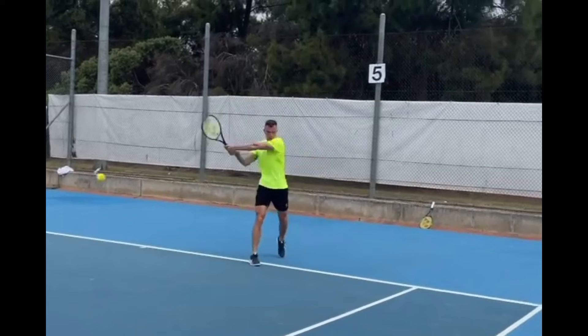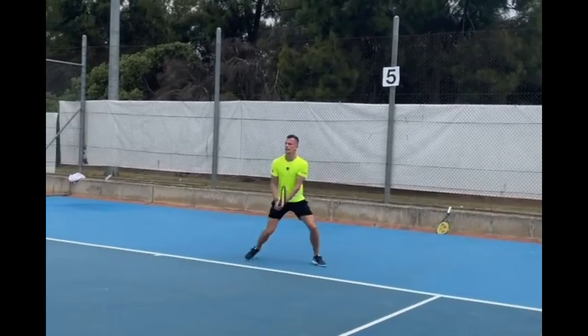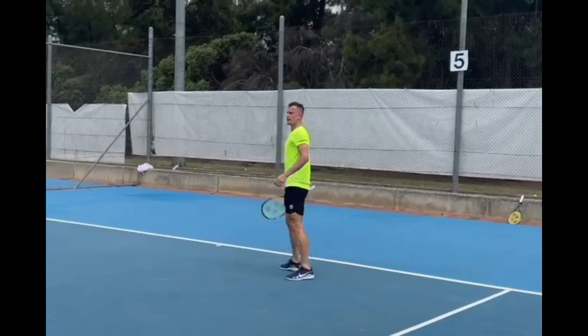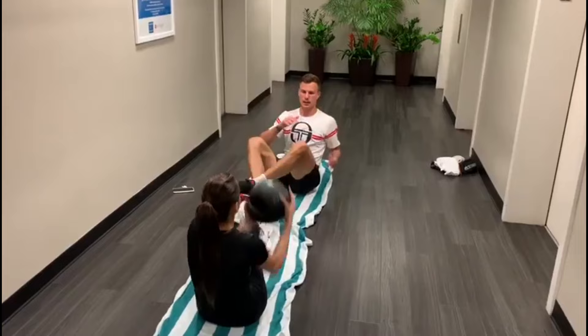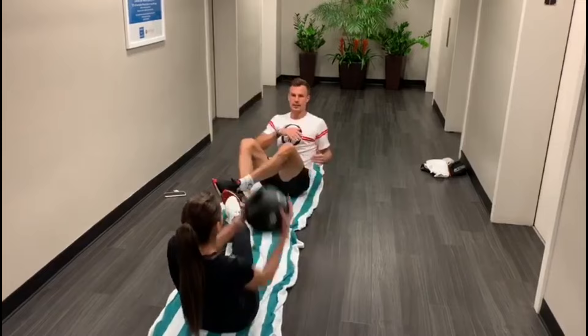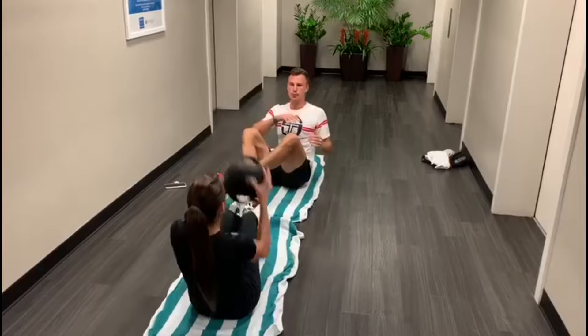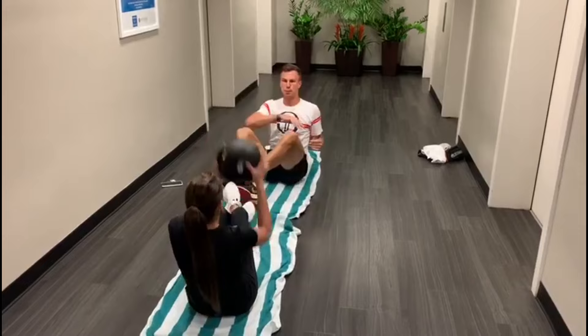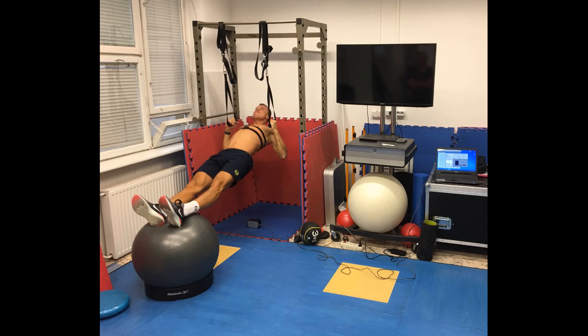His extension and lift combo is a double whammy — he stretches his arm like a rubber band while giving it a little lift, creating a wicked rotational force that can cut through any defense. Building his core isn't just about aesthetics — it's about creating power, stability, and preventing injuries. Those explosive serves, lightning-quick returns, and agile court movements all rely on a strong core foundation. Fuchovic understands that a killer tennis game starts from the center, making abs workouts an integral part of his routine.